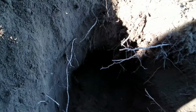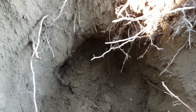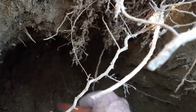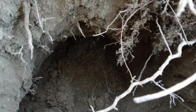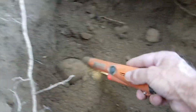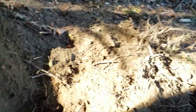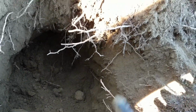But I have a feeling I'm going to be pulling out something here in a second. I could try while you guys are right here, just for the fun of it, because it always works out so well. Let me try to come down in here. There it goes. There's another one there. Oh, more rocks. Definitely something in there. You know, if you guys are ever wondering why I don't live dig, dig a 24-inch hole and you'll find out.